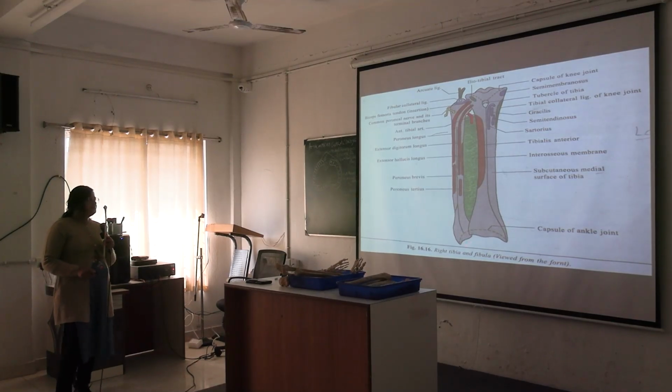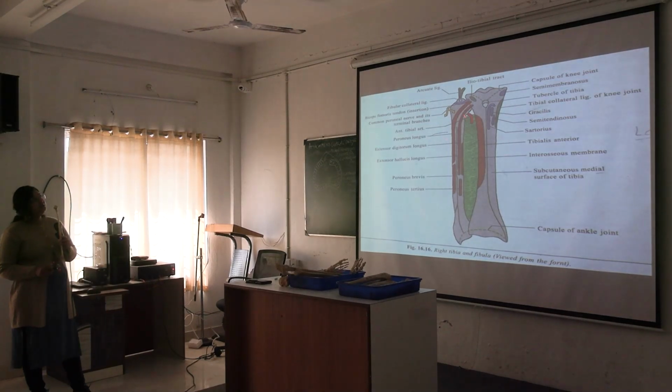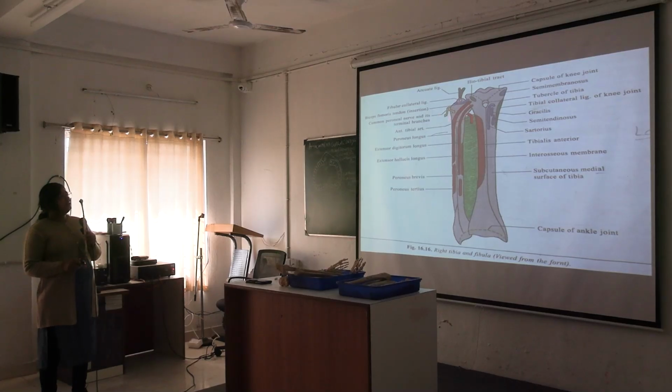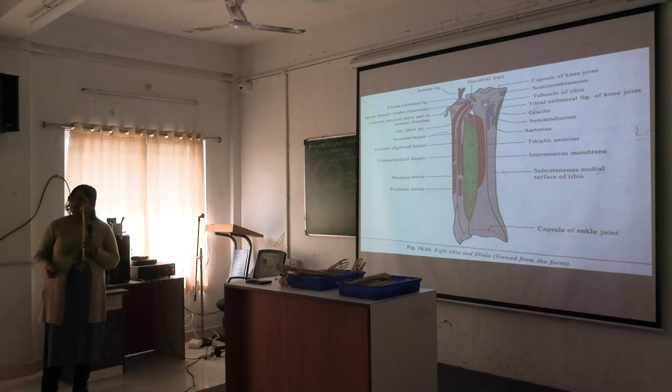And here is attachment of the capsular ligament of the ankle joint, and see the relations of neck. At the upper end of interosseous membrane there is a gap for passage of anterior tibial vessels. Artery have been shown here, and on the lateral part of the neck common peroneal nerve dividing into two terminal branches, and here is a C-shaped insertion of biceps femoris at the head, and at this styloid process arcuate ligament is attached. Okay, and fibular collateral ligament is also attached here.